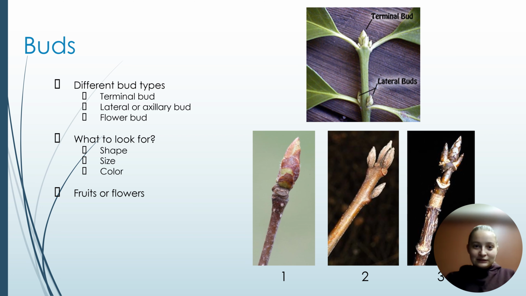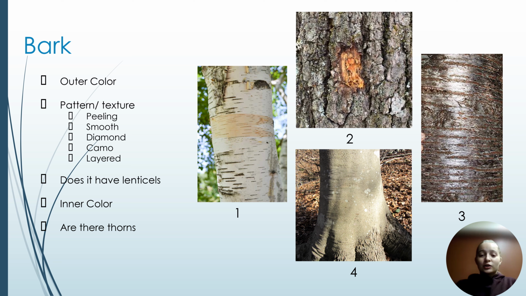Next is bark. For the tree bark, I added a few more examples just to get more variety to show you different kinds. The first thing you see when you look at the bark is the outer layer. That usually has the texture or patterns, kind of like how we see in image 2 and 3. It's the one right above my head.